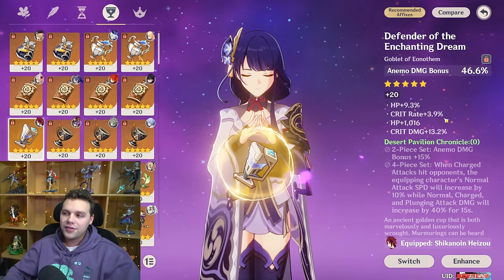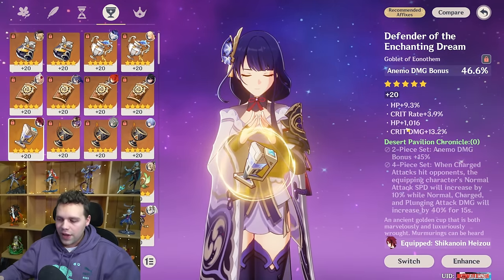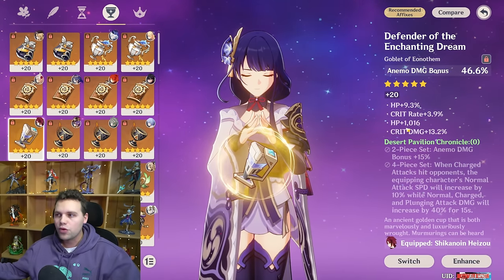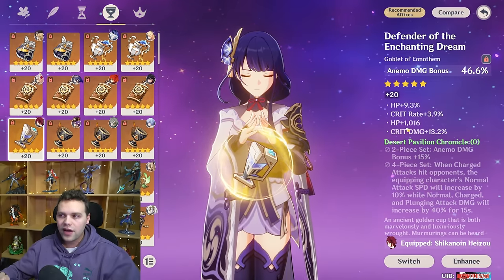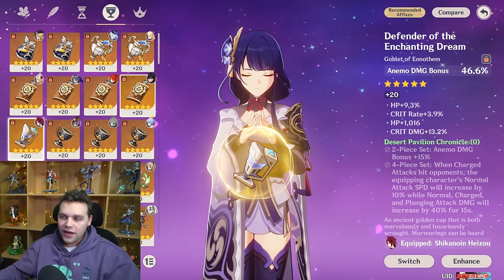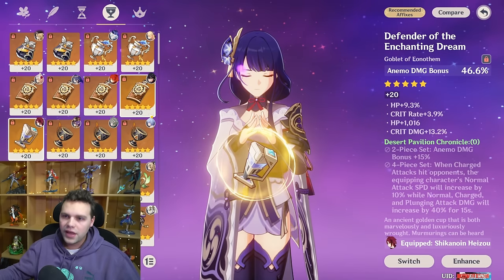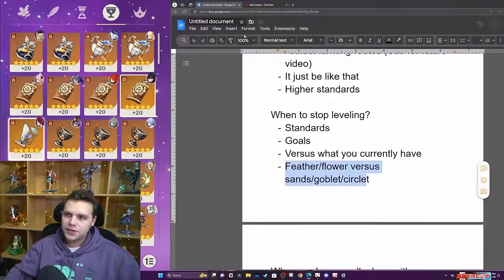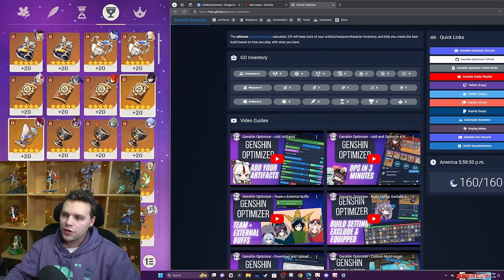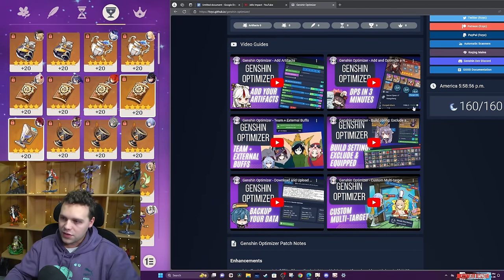Now that I already have this, I have this as my baseline standard. So you compare the potential of that artifact to what you already have. Could it be better? Then I keep rolling. Is it dead? Is it worse than what I already have? There you go. How do I know if it's better or not? Compare the substats. Have you hit your minimum crit threshold? Then does it have better substats? There's also this thing called the artifact optimizer for Genshin. You can use this to perfectly figure out if your artifact is an upgrade. And there are even videos there, so check that out.